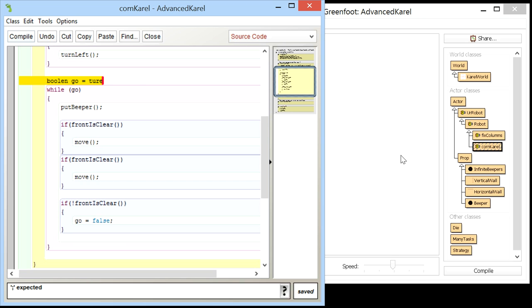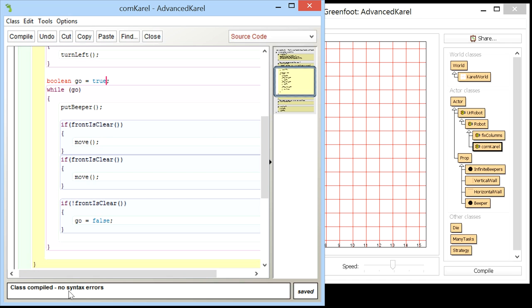Let's give this a try. So, oops, TRUE needs a semicolon. Oops, not there. We need a semicolon right here. Any other weird compiling things? Oops, I spelled Boolean wrong. B-O-O-L-E-A-N. Boolean. And of course I misspelled true. That's great. So true is T-R-U-E, not T-U. And by the way, I love this. They turn blue, so you can just look at the color and know. Okay, class compile, no syntax errors.